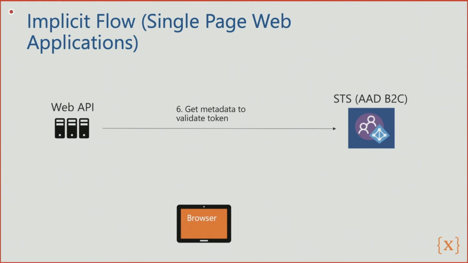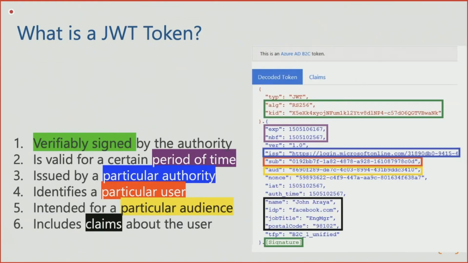So part of the OpenID Connect specification, which we aren't going to have time to talk about, is the metadata endpoint. That's a configuration that we supply within the application that tells it the location of my JSON web keys. The JSON web keys are a list of keys. So that's going back to this guy, right? It's this KID value. I might have 10 different keys, right? When I get this token back, my application is going to look at that metadata, look at this key value, get the key, and then make sure that this signature, which you see at the bottom, which is fairly long, matches that.